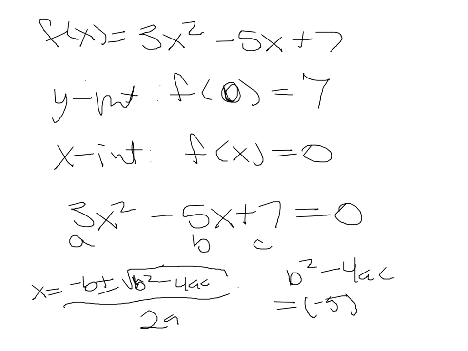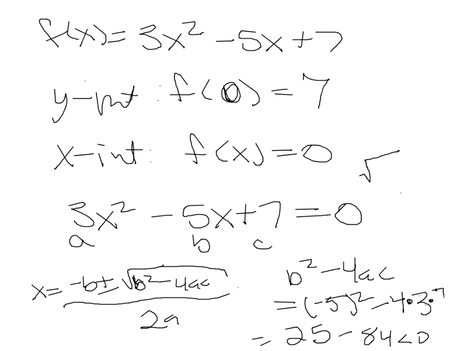So I get minus 5 squared minus 4 times a times c. So that's 25. Minus 5 squared is 25. And then minus 12 times 7. So 4 times 3 is 12, and 12 times 7 is 84. So I have 25 minus 84. I don't know what that is. I don't need to know what it is. I just need to know that it's negative.